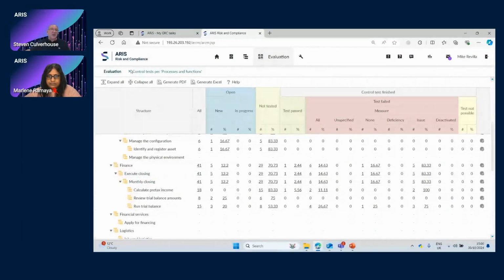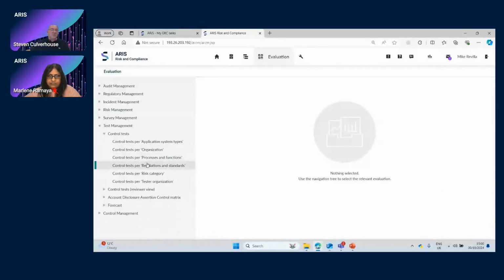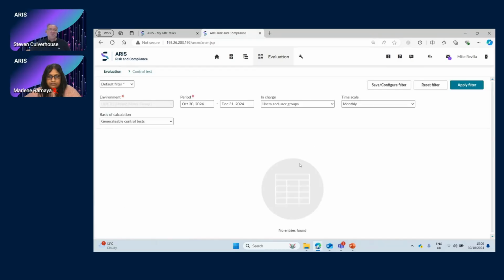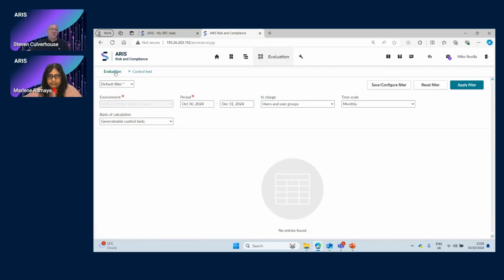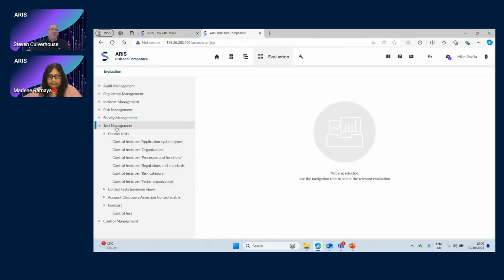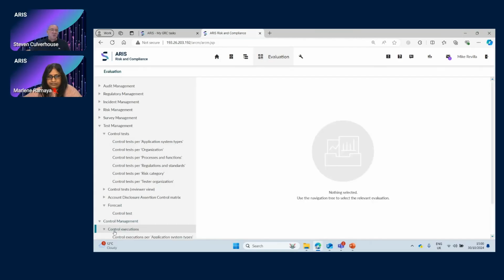And as I say, it's the same format for each of these, just looking at a different hierarchy to see your results. In a similar manner, just one other thing on control testing. If I pick on the forecast, we can also see, I need to be in another user for this. I need to be a manager role for that one. But for control executions, we've got the same sort of thing, I think.